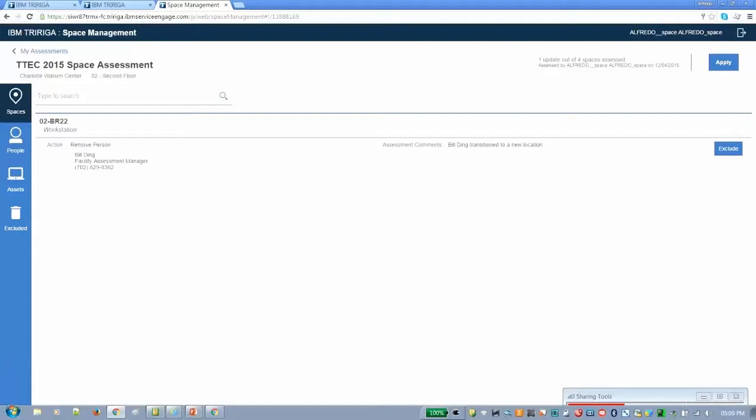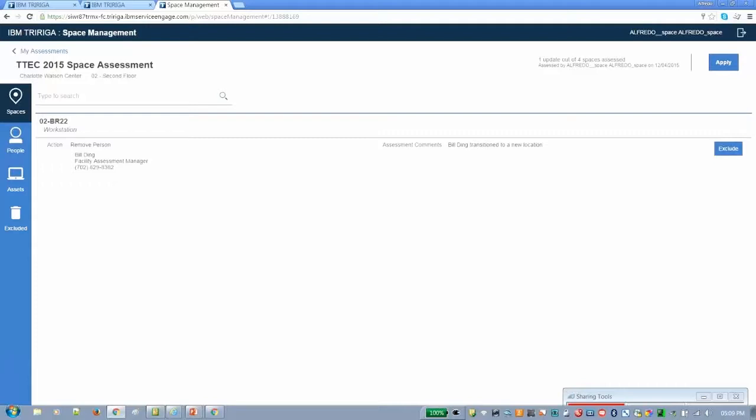In this case, he's telling me that the building has transitioned to a new location. Yeah, I'm aware of that. So I will be able to decide if I want to go ahead and apply the remove person action or possibly exclude this action.